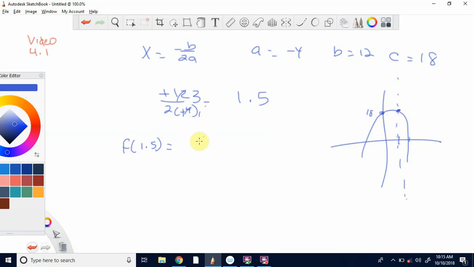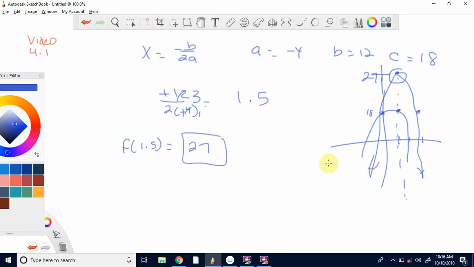If you put that in the equation, this is example 3, we're going to get 27. So way up here at 27, all right, so we said the y-intercept is 18 and at 1.5, so we're going to go 1.5 over here to get the symmetrical point, 3. So at 27, our maximum is going to be at 27.